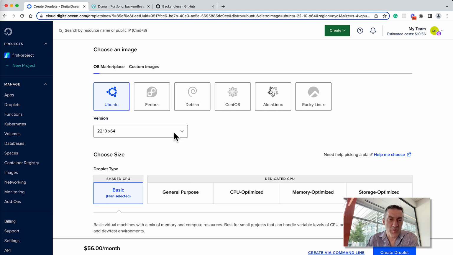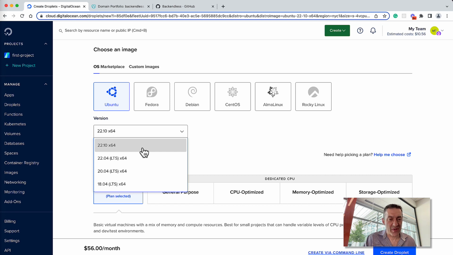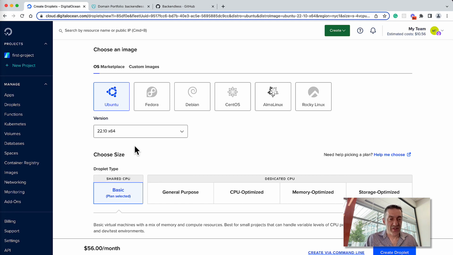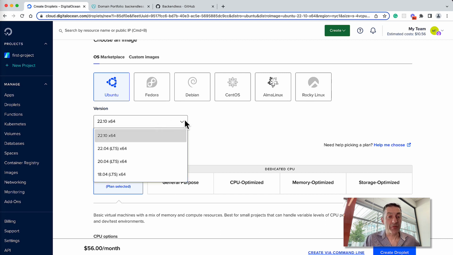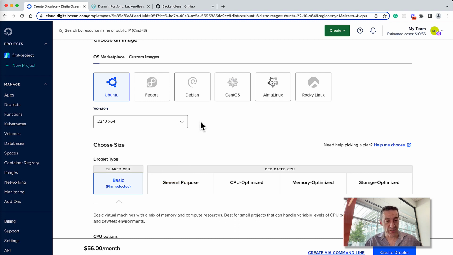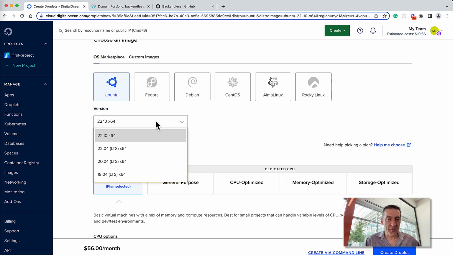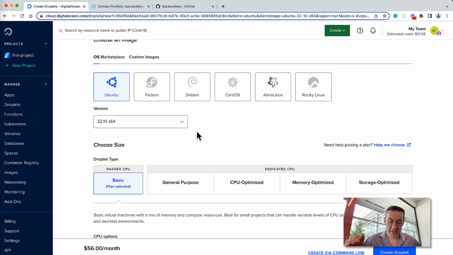However, when I was preparing this video, I selected this one and it worked just fine. So if you don't really care whether it's LTS or not, just select whatever the latest one is. But if you start running into problems, because in the future versions, of course, will change, make sure to select LTS because this is the guaranteed tested version that is ready for production.